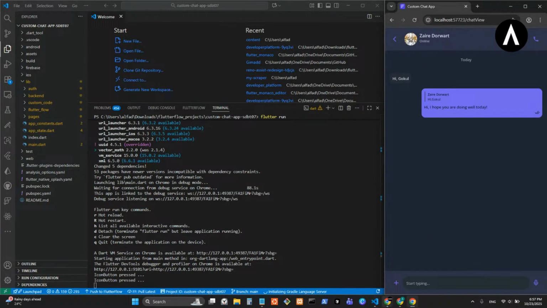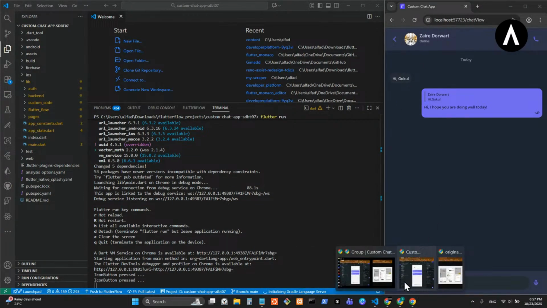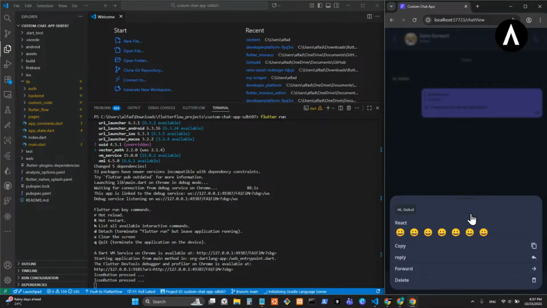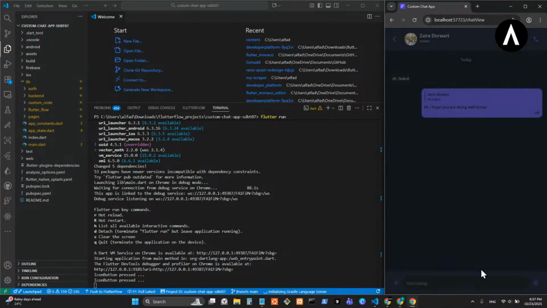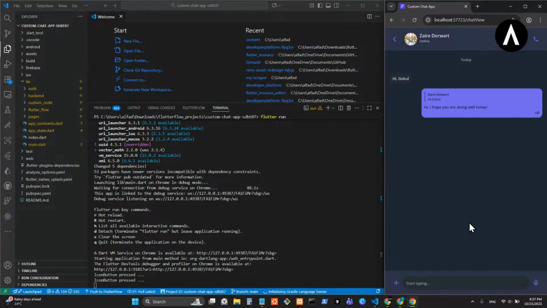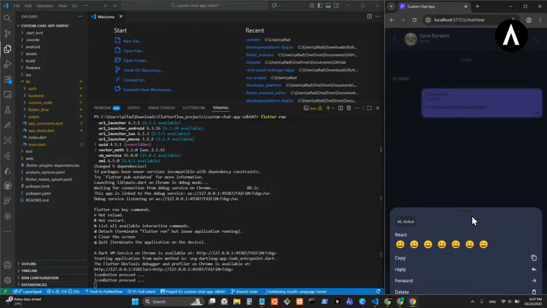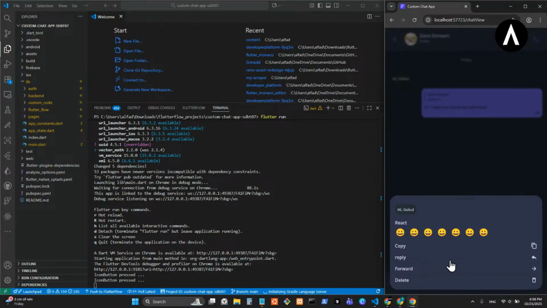The back button we need to set. Let's add that also. On long press, we'll have the bottom thing. So as you can see, it is working, right? And if it is copied, we can also copy and okay.